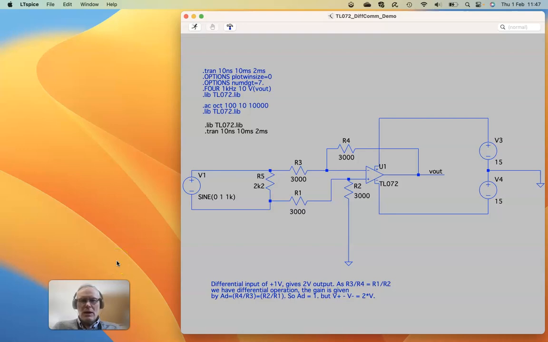Often with audio analysis, we have to simulate a balanced or differential input into our audio circuits. This might be typical of resembling a microphone or a transformer output. So what we can do is set up voltage sources in LTSpice to simulate this.